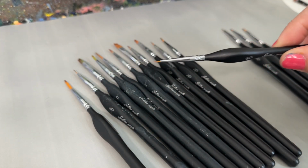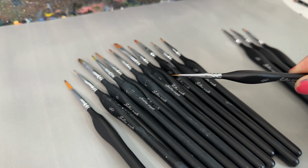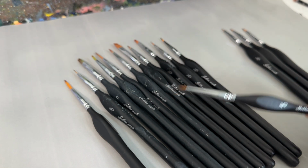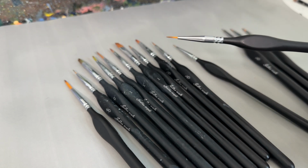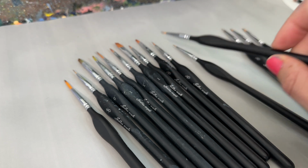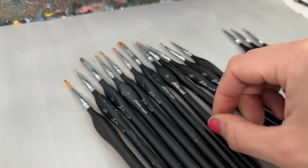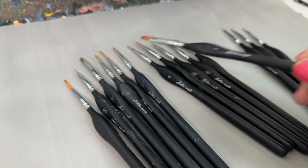For those of you that also use a lot of detail in your paintings, these brushes don't last as long as coarser, bristled, larger brushes, and that's just the nature of these brushes. You can make the life of your brush last longer by using a palette knife to blend and then just dipping this in there, being very gentle with washing these brushes, all things that I do not do. So I tend to go through liner brushes very quickly, which is why I'm excited that I got to test out this new set. I haven't tried this brand yet.